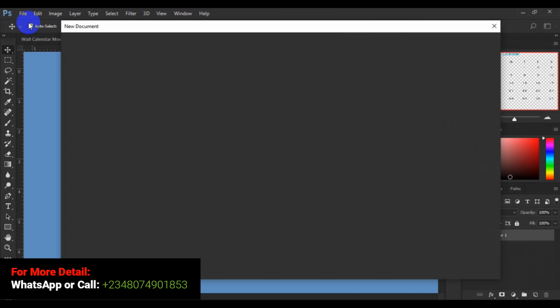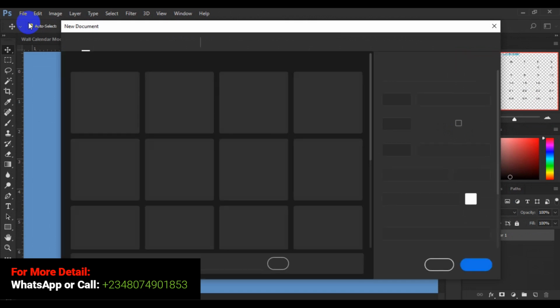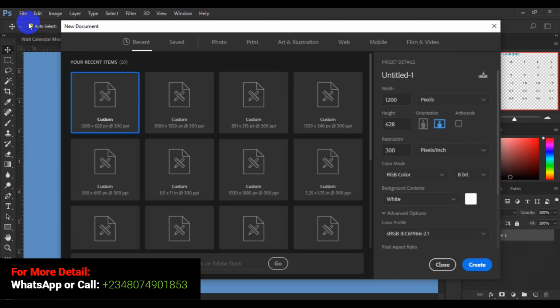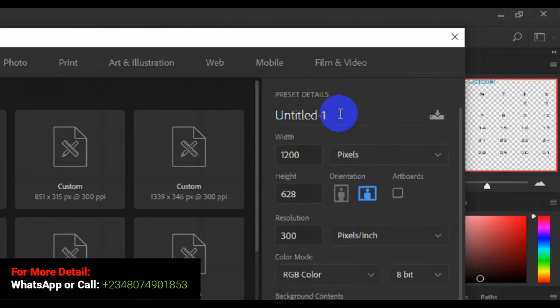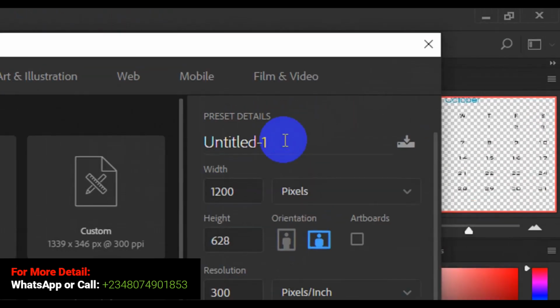So all you have to do is just watch the steps and see how simple these things are in Photoshop, right? So we can do custom settings, come here and click on calendar design.